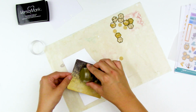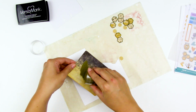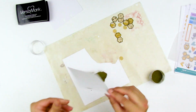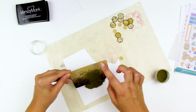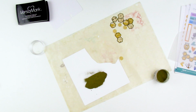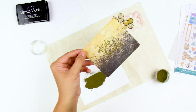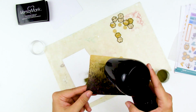I had picked this up recently and I hadn't swatched it yet, so I wasn't quite sure what color gold it was. I probably should have swatched it beforehand, because I'm tapping off the excess, I'm looking at it, and I can already tell that I'm going to have a hard time seeing some of those finer words, like the words are, which are very small, very delicate, and they're kind of getting lost on the background. But at this point, we've got to just keep going forward. So I'm going to go ahead and heat set this.